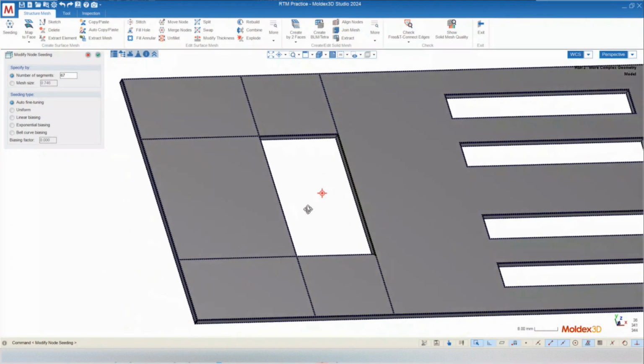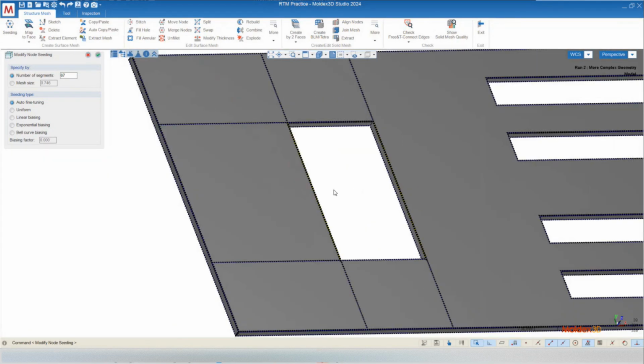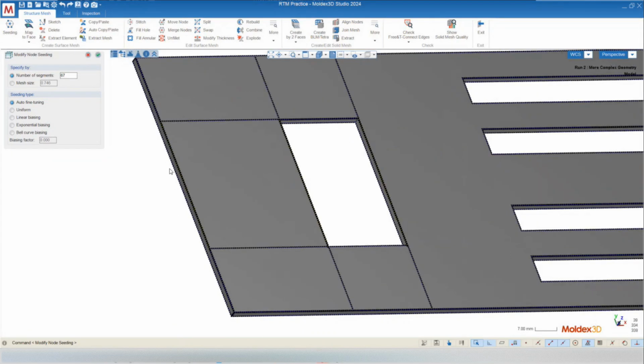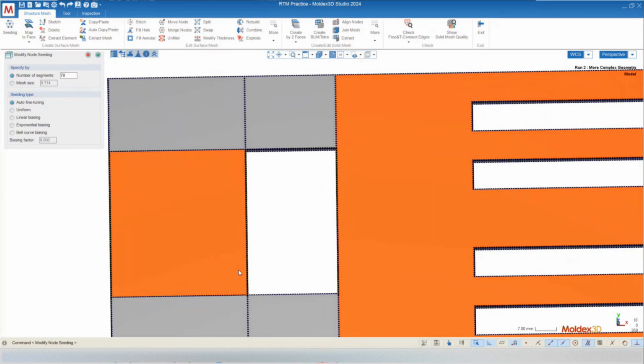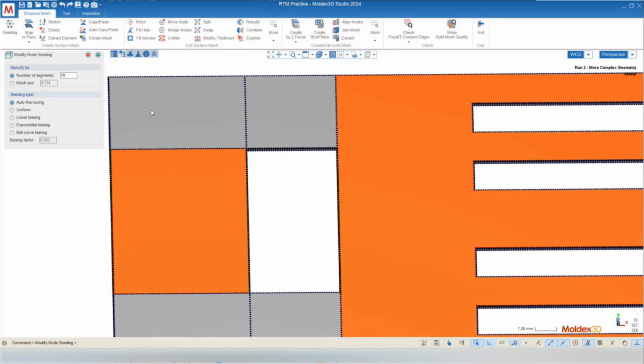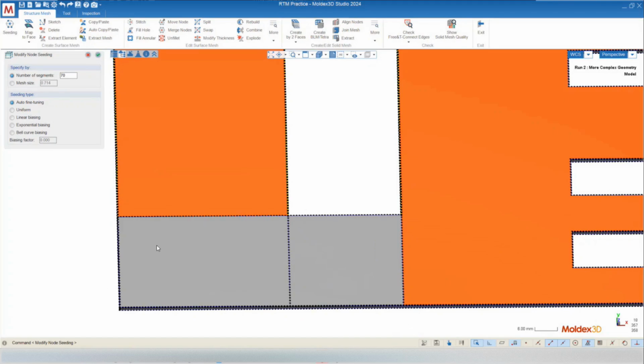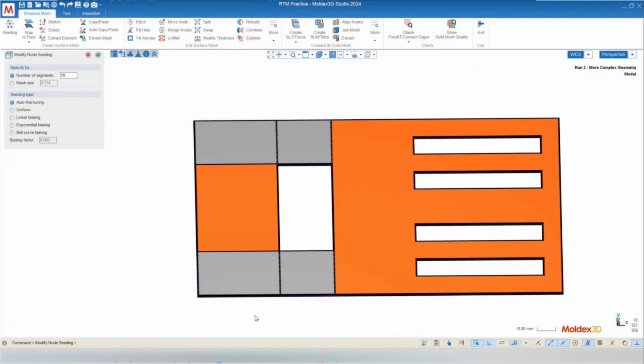And we're going to do the same for this. So we want 70, and it says 67 right now. So we'll go ahead and change that to 70. Right, but that's not the end of the road, because we also have to worry about this direction and this direction, as well as this direction.